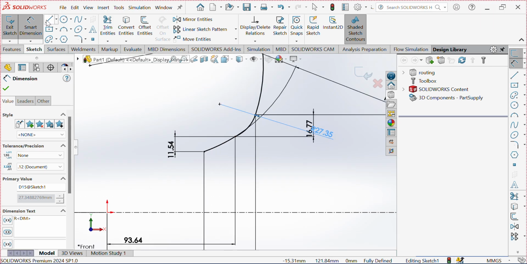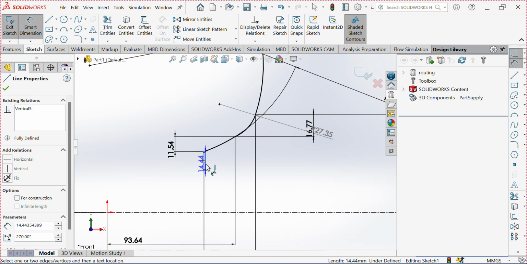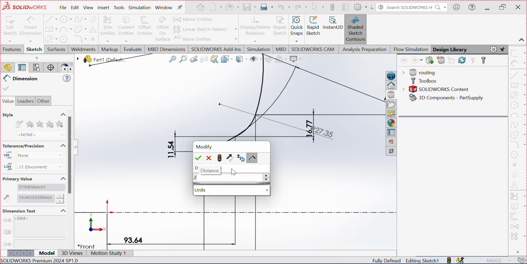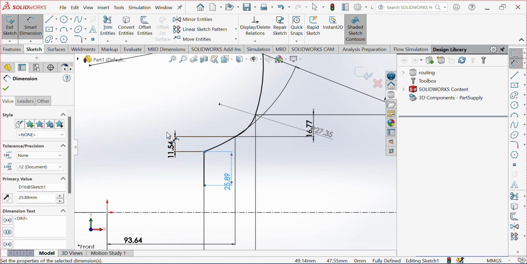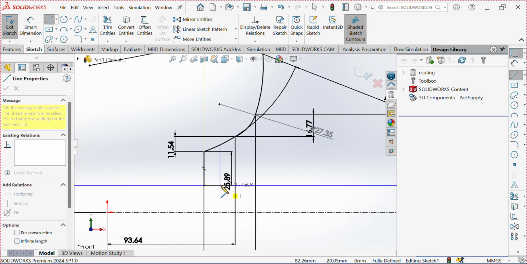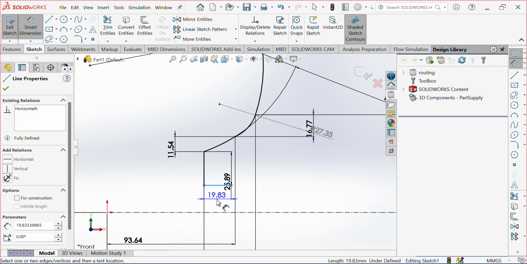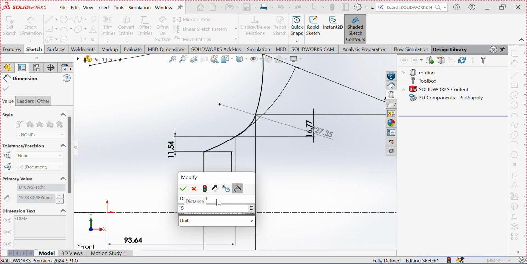Okay, so we have this. Let's sketch here, downward, add our dimension. 25.89. Add our dimension. 15.25.